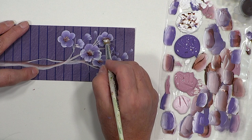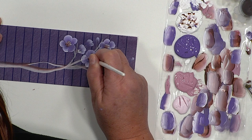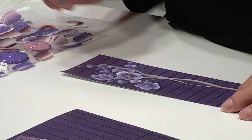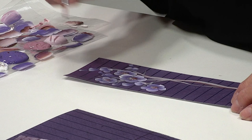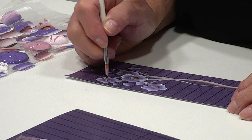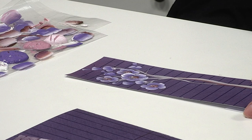And then finally, you can take your little brush, get the tiniest little bit of brown, and just put some little stamens in. So I'm just dragging that colour out. So just roll the brush and we'll just pull that out just there. And the same here, just little bits of pollen, just all going in the same direction. So you can see them there. So little bits of pollen.